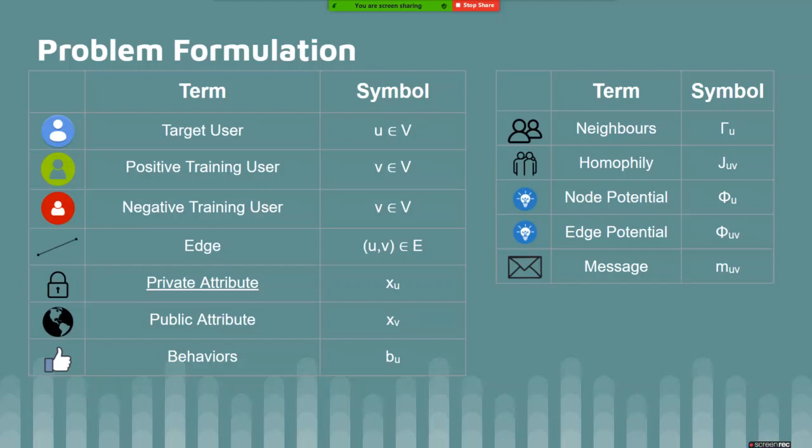So for example, if I'm trying to infer for a target user whether he has worked for a company or not, a positive training user would be a user who worked for this company, and a negative training user would be a user who didn't work for this company. And here the definition of the negative training user also needs more formalization, because some people do not provide information about the place where they work. A negative training user, with respect to the author, would be a user who provided similar information but didn't provide this specific attribute.